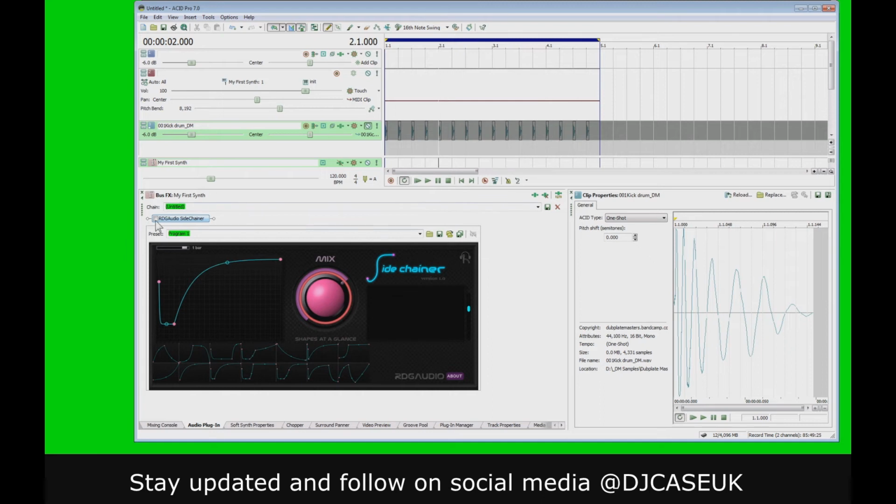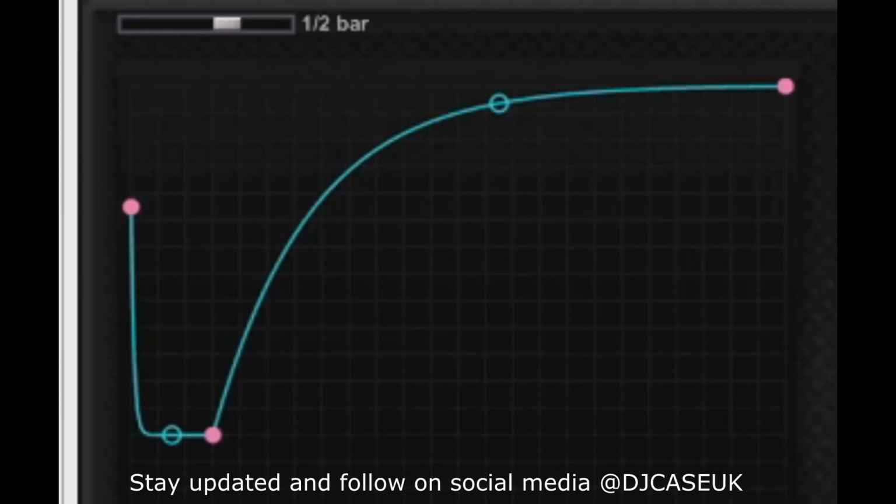Okay, so with the sidechain on, and that's a 1 bar setting. You can see there every bar it puts a little dip in it. So if I want it to be every half bar, now there's going to be twice as many dips.